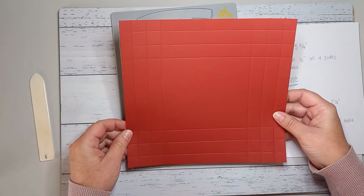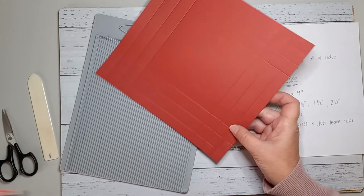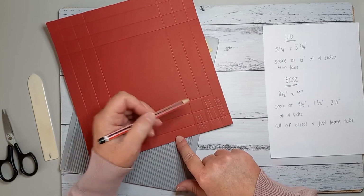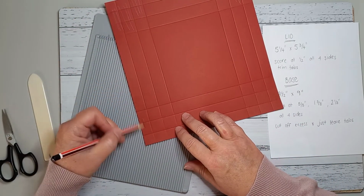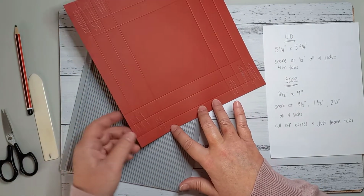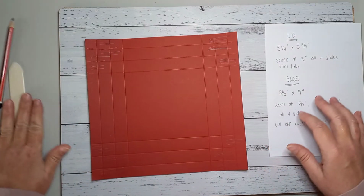Okay, so you end up something looking like this. Now we're going to cut off all of this and just leave that. Cut all that off, just leave that. Oh, and yep, all of that. We're just leaving this one. That's why I said it doesn't matter when we didn't go all the way, because we're going to cut that off. So I'll get rid of my scoring board now.